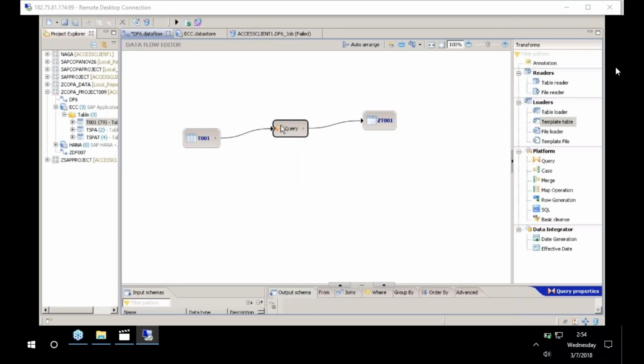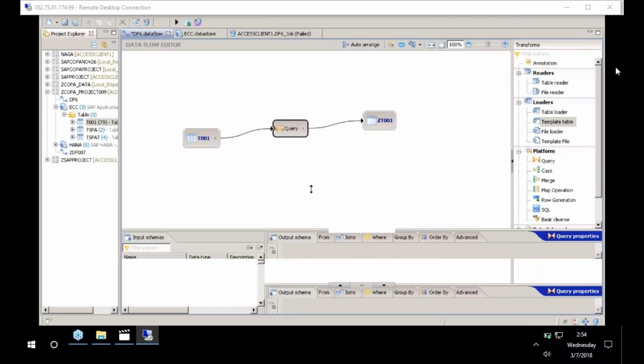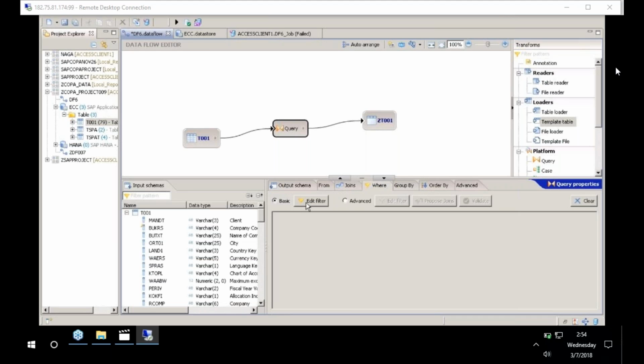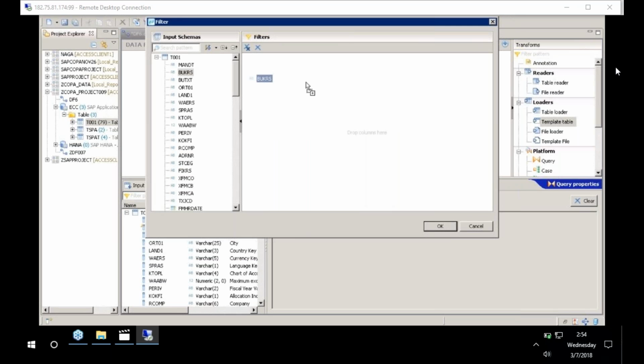I'll open this. So all the columns are over here. Click on the where clause. Click edit filter. Drag and drop the company code field, and let me enter only one company code, 1000, and click OK.